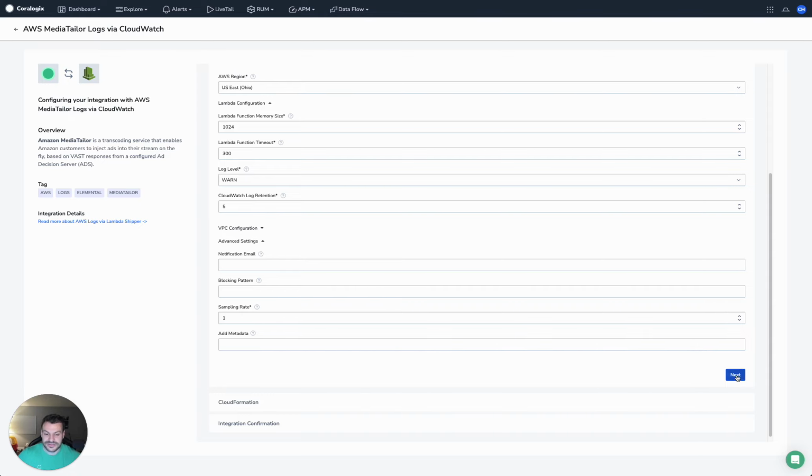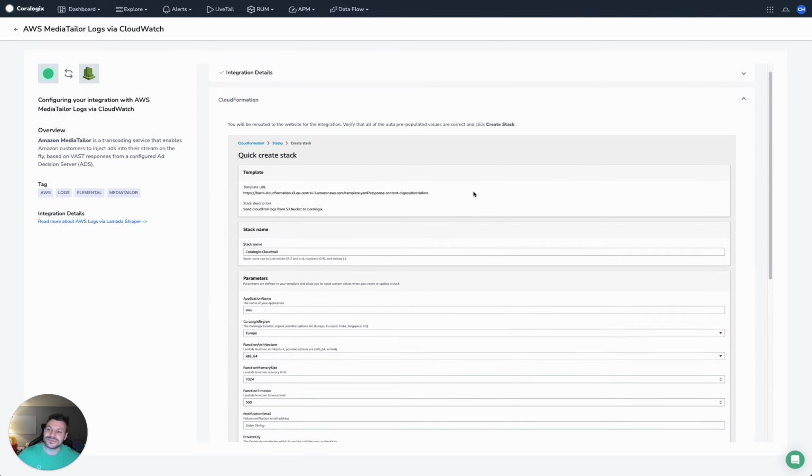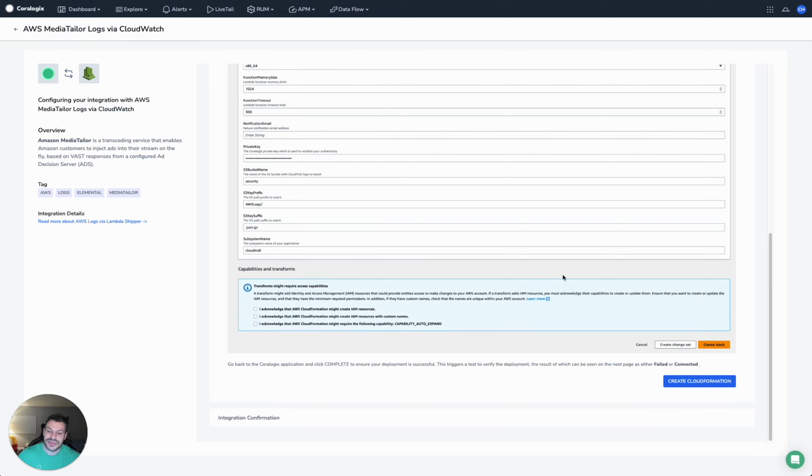So when I hit next, it gives me this lovely preview of the CloudFormation stack. And when I hit create CloudFormation, it will show me a preview of the infrastructure that's going to be deployed and indeed deploy it. And once it's deployed, you simply wait a few moments and your logs will begin flowing in very seamlessly, very simply. So this integration is just one of many. And as time goes on, as greater integration points come out of the Amazon Web Services elemental stack, we will integrate with those as well to make sure that everything you do is orchestrated via a user interface like this.